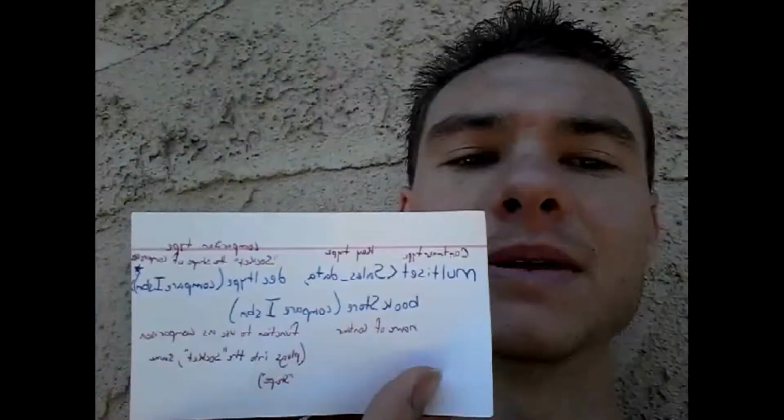I don't know if you'll be able to see it, but it's a problem where I'm making a multiset. I'm making a multiset that has a key type, which is Sales_data, because that's what they use in the book. It's recurring. Then you go into the comparison type, which is a pointer to a function, and it's a decltype to compare ISBN, which is the function you'd be using to compare different types, and then it would do the name of the multiset and then compare ISBN again.